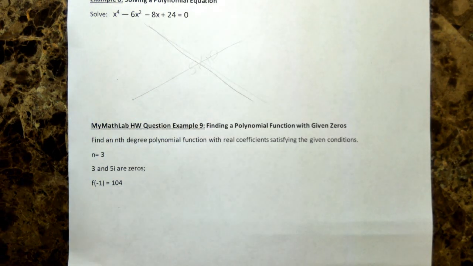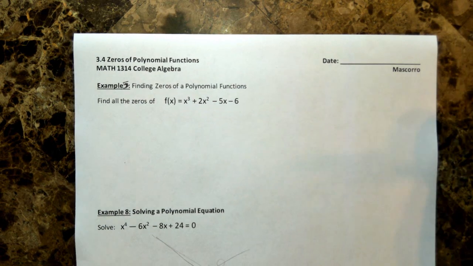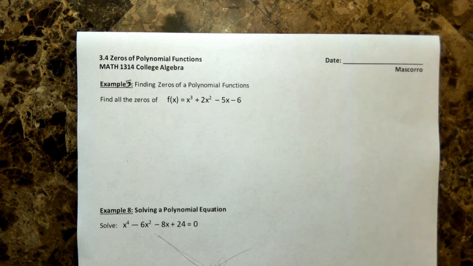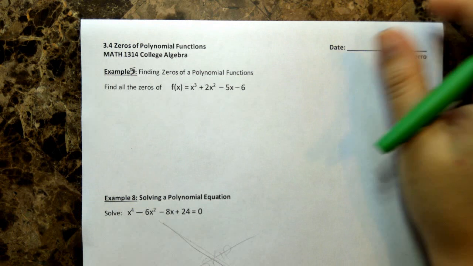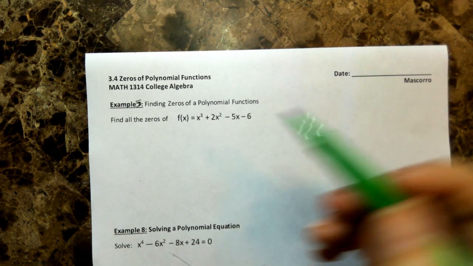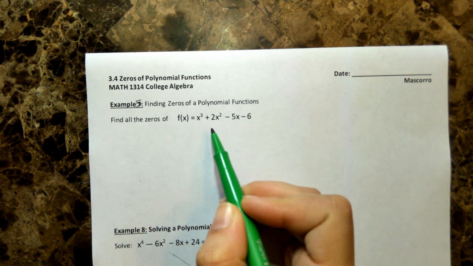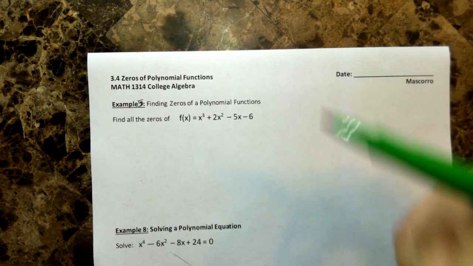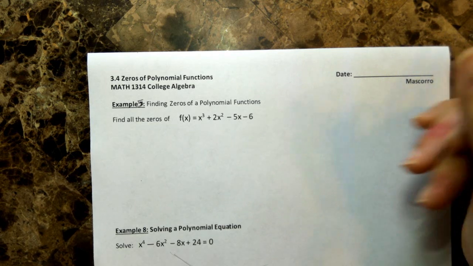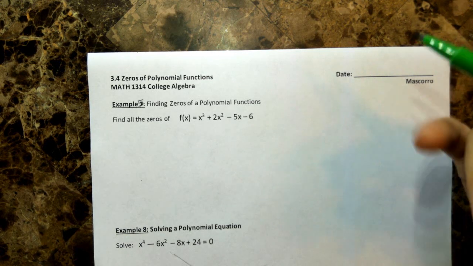All right, moving on. Let's do one more example just like the previous 2, and then we'll move on to a little bit more of a challenging one. The next example gives us a polynomial function. Now this one doesn't even say list the possible zeros. It just jumps straight into saying find the actual zeros. But we're going to use the same process as what we've been doing.